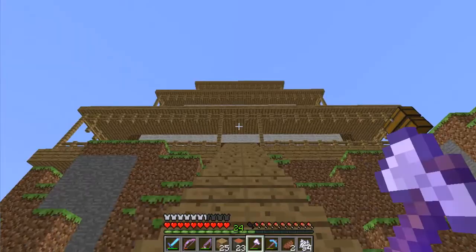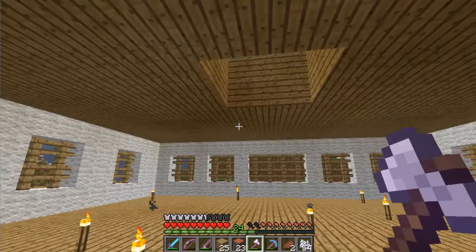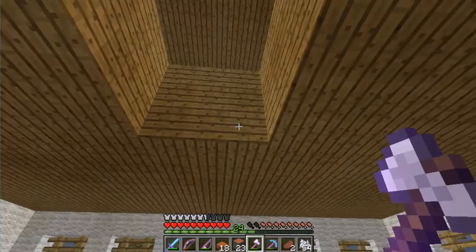So today, after looking at some of my comments, I saw that someone said, instead of doing these ladders going up here, why don't you make a spiral staircase? So I have been searching the world and I found a really, really nice wood, which I got from Gamer, if he's online.